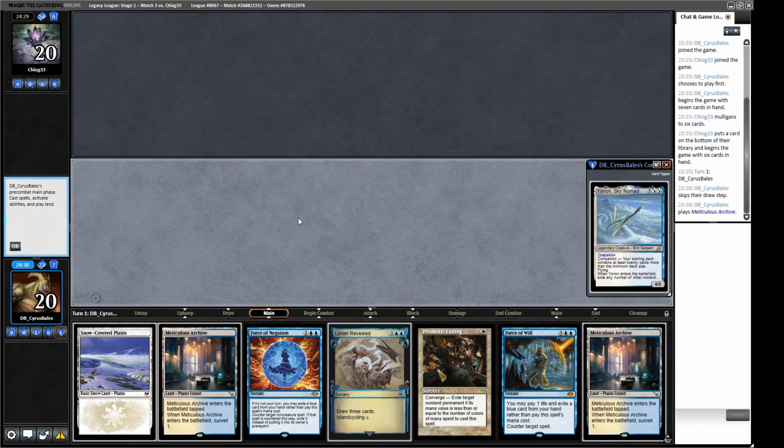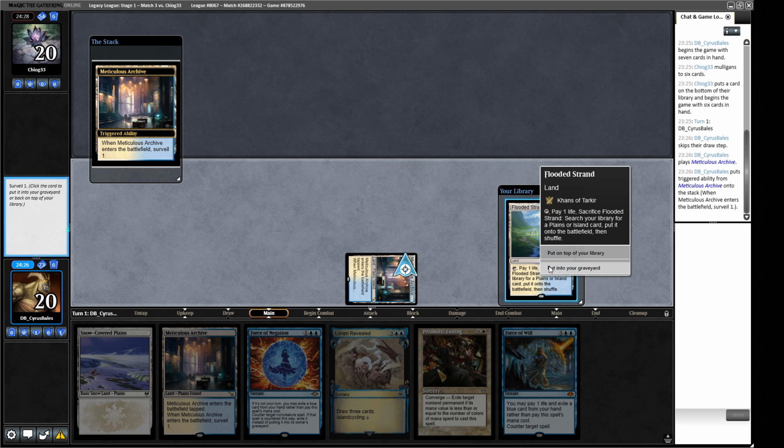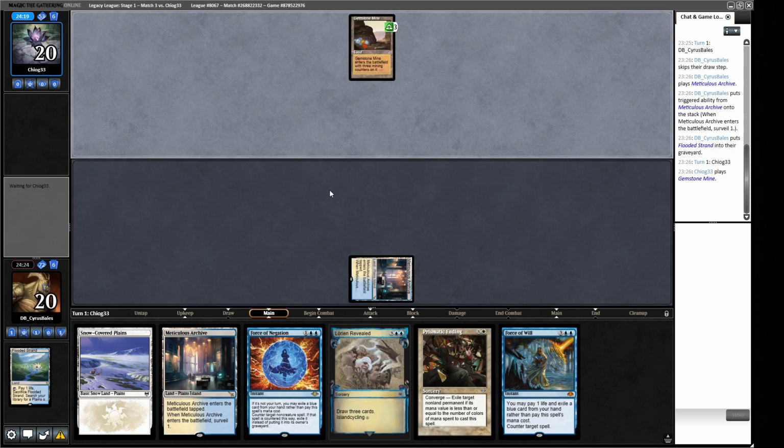We will begin on a Meticulous Archive just so we can get that sweet surveil action. I think we need another land here. We'll put that one away. We're looking for a bit more business. A Gemstone Mine. Dredge, perhaps? Or Turbo Depths? That would be my first two thoughts.